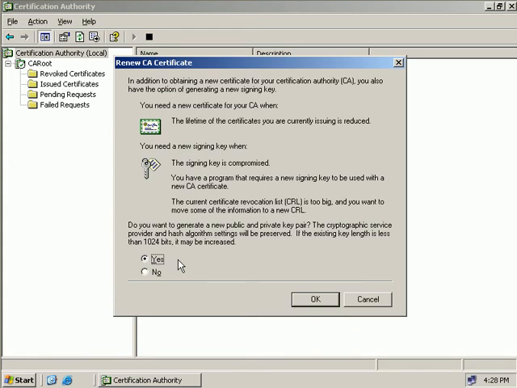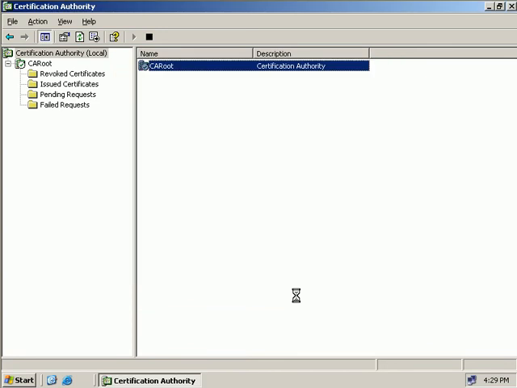So it's good security practice to leave this setting at yes, because if you're really renewing a 10-year certificate, then it's certainly wise to generate a new set of keys, just in case someone has a spare supercomputer in the corner working overtime trying to compromise your security. So we'll leave these defaults and then we'll click on OK. Now this can take a short while as it needs to generate the key and restart the certificate services, so I'll pause this video and I'll come back when it's done.